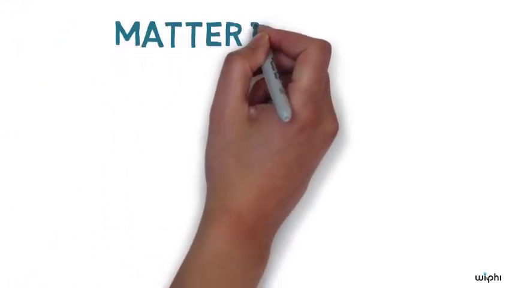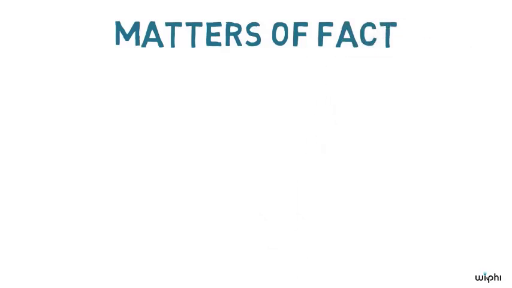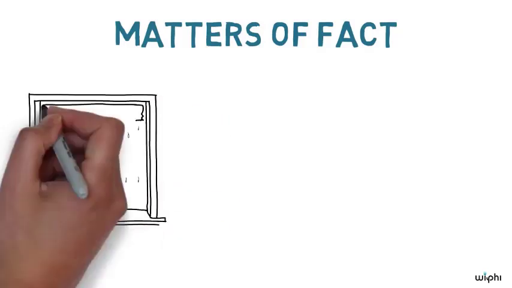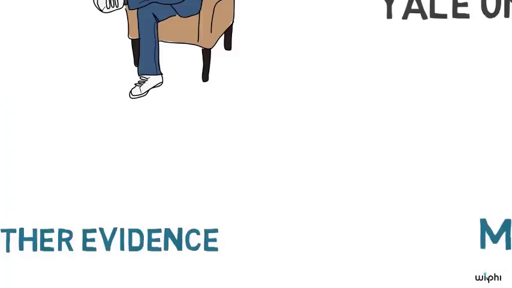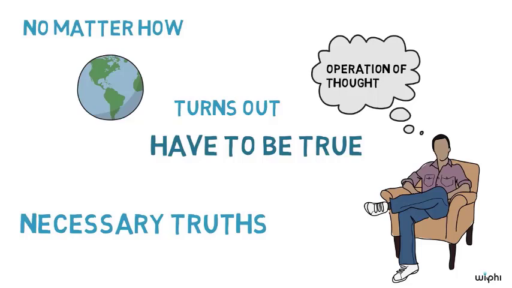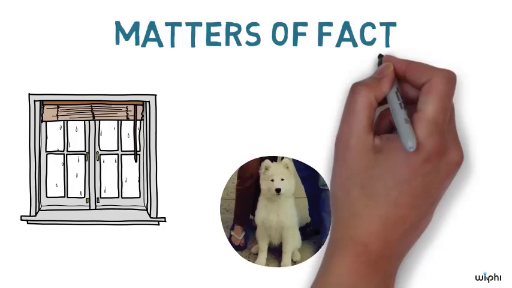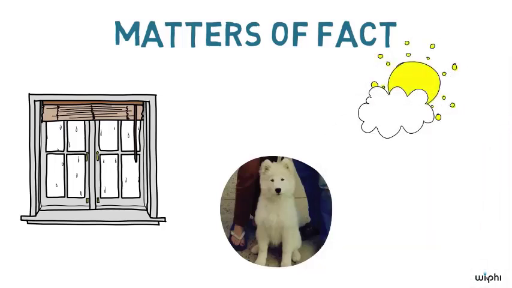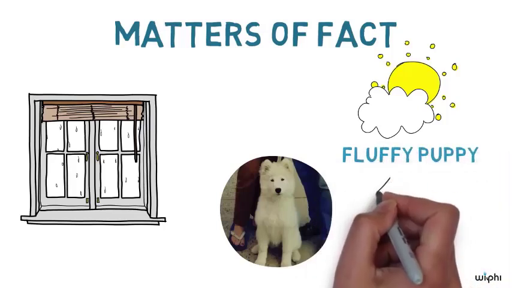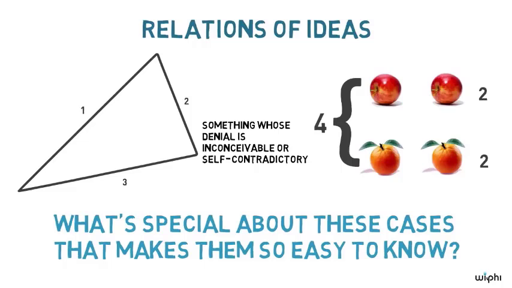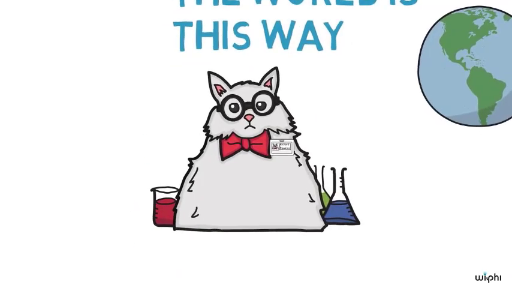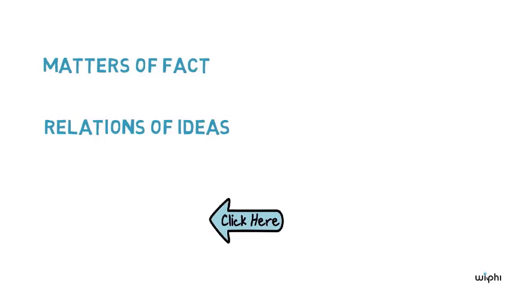Contrast relations of ideas with another class of claims that Hume called matters of fact. So for example, as I now make this video, it's rainy outside. Or here's another one, I have a fluffy puppy. So these claims are true, both of them, but their denials are not inconceivable or contradictory. The mere operation of thought isn't enough to get us knowledge of their truth. You could easily imagine that it's sunny outside. In fact, maybe as you listen to this video, it is. Or you could imagine that I have no pets at all, including no fluffy puppy, even though in fact I do. So because these claims have denials that aren't contradictory, because you can conceive that they're false, it's not enough to just understand what they mean to see that they're true. You have to go out and make some observations, see that the world is one way rather than another way. So these matters of fact contrast with relations of ideas and what it takes to know them.